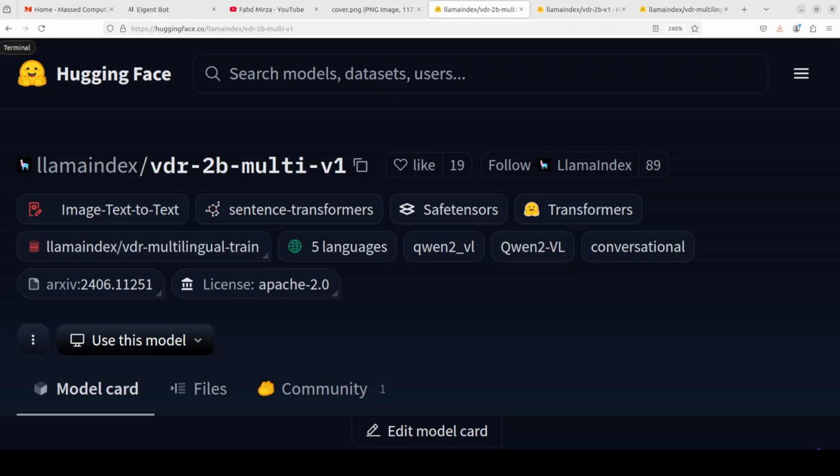This model looks really cool. This is a multilingual embedding model which has been designed for visual document retrieval across multiple languages and domains. Those languages are not a very extensive and exhaustive list, but I'm more than sure that is going to increase with passage of time. They are mainly European at this point in time, including English, Spanish, Italian, German, and French. Mainly, I believe it is heavily English focused, but other European languages are well represented.